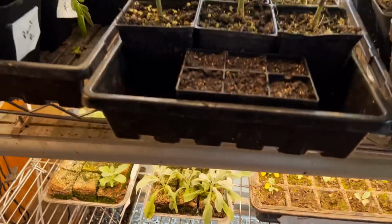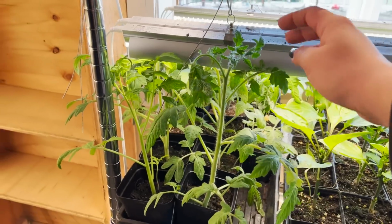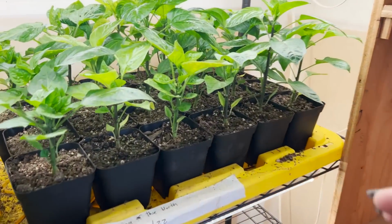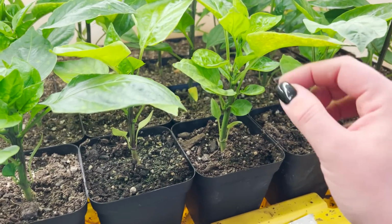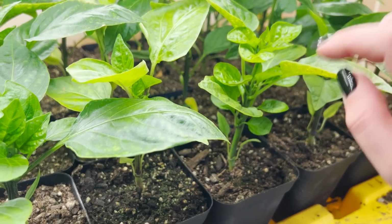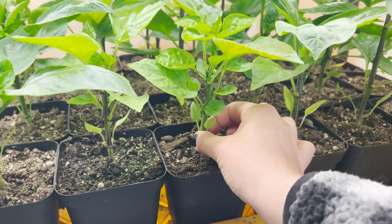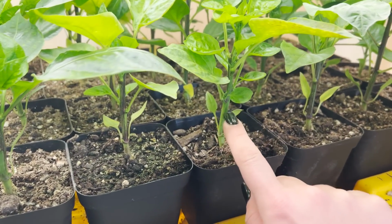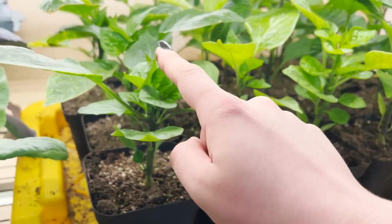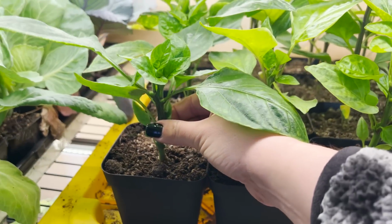But a lot of these things just need to go outside. Look how big this tomato plant is. I think I started my tomatoes a little too early. They also need some watering. And I think I started my peppers a little too early. But since last time we were in here, we chopped their heads off. And you can see the stem has gotten a lot thicker on these pepper plants, and all of these side shoots are now starting to grow. So this is incredible how much thicker everything is looking.